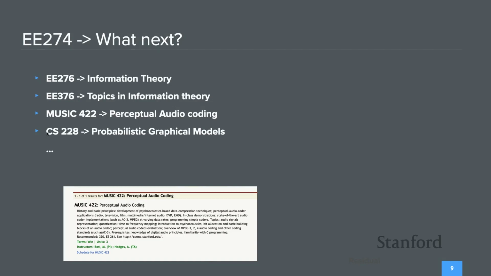And finally, this class, which is not strictly on compression, it's on modeling: probabilistic graphical models. And in today's day and age, even CS236, which is on generative models in AI, might be useful for you, because we talked about how if you have a good model, then you can build a good compressor. But how do you actually find a good model? That usually comes from either more probabilistic techniques or more machine learning techniques.